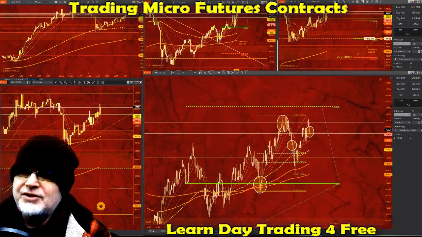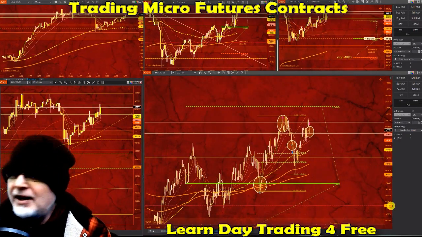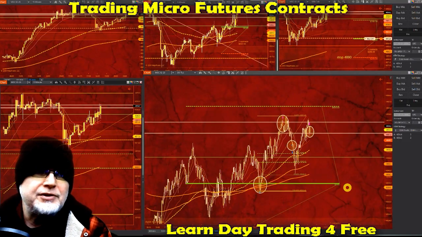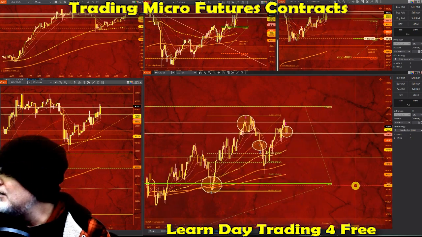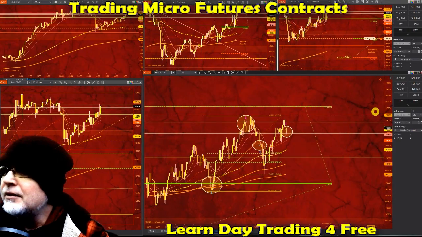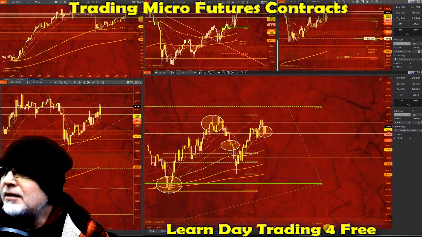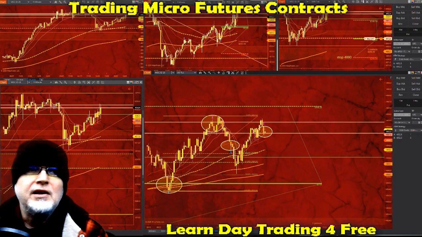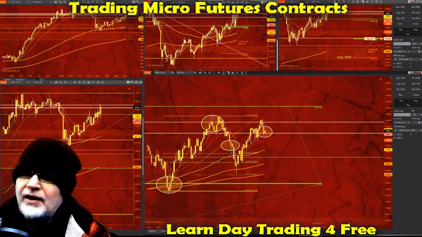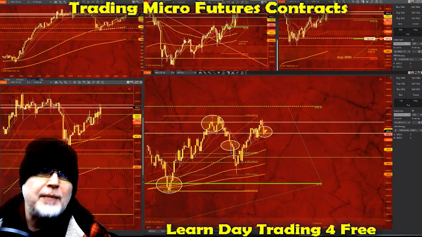So the question is just staying in the trade or not staying in the trade, and not worrying about reports and just relying on structure, and don't worry about the correlation between silver and gold. And it looks like it's holding pretty good there. Yeah, so I don't know if I'm going to get back in it or not, but this is the style we're trading today. You're just seeing the one entry here.